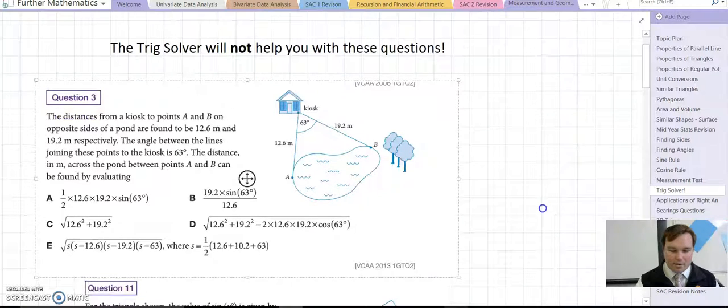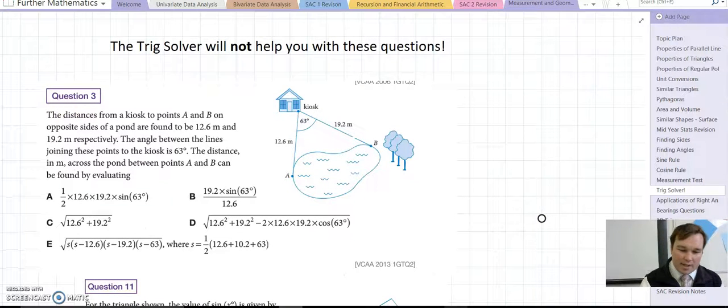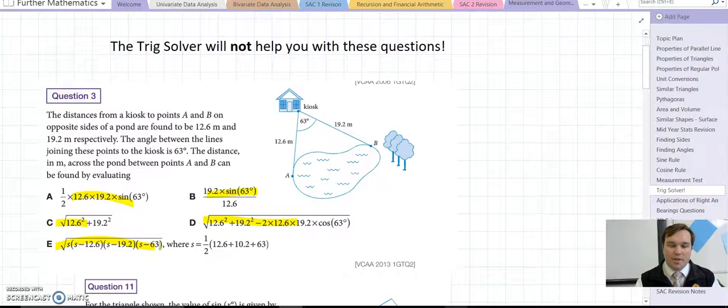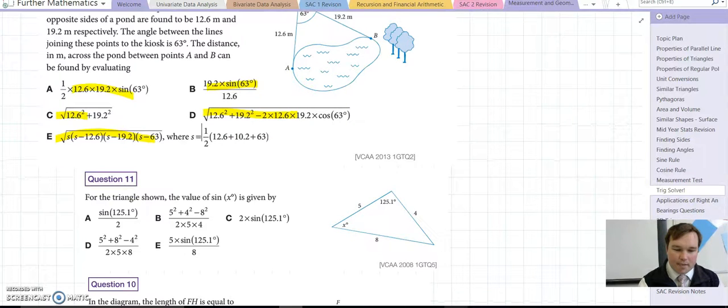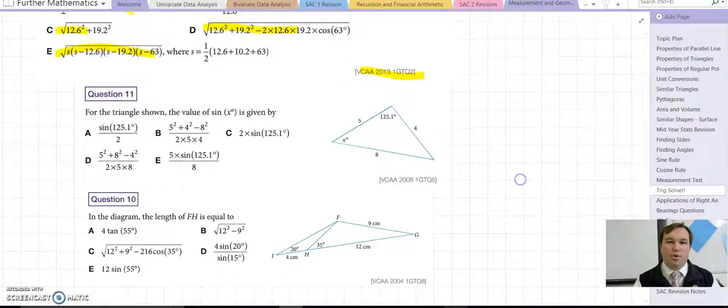So if you look at the example on the screen here, you notice that the answers are not given as numerical solutions. Each is a result of rearranging an equation. So you still need to know how to rearrange an equation to come up with the correct answer. And these types of questions are quite common in exams. You can see these are past exam questions here, and the reason the examiners give them to you is because they know you have Trig Solver tools available to you. So they will give you these types to make sure you understand how to do it manually as well.